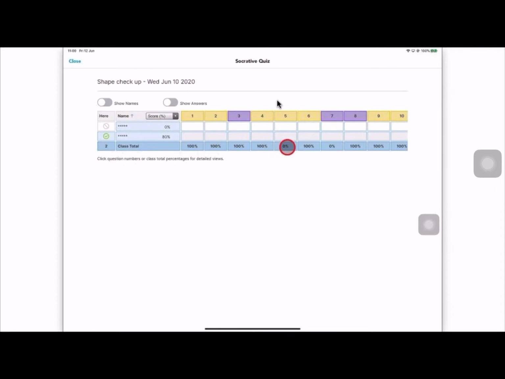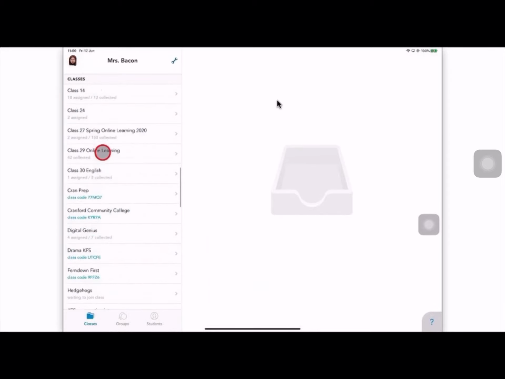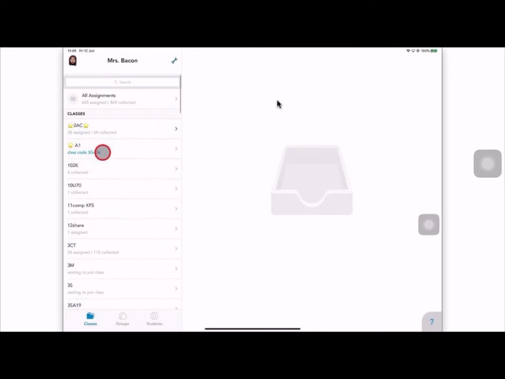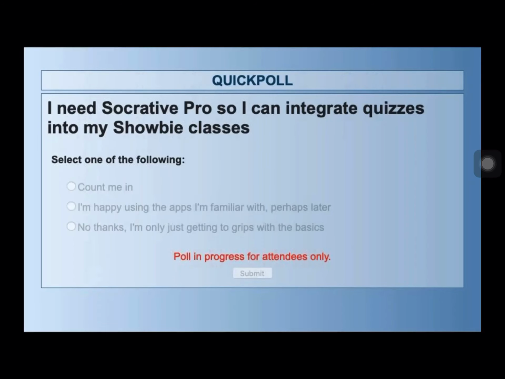So can you see what I've done is I'm still in the class, in the shared items where the quiz was, and it says it's ended. I'm going to tap on those 3 buttons there, and it gives me an idea of how I want to see those results. So I'm just going to put distributing results reports on there, and it's just going to send to each of those students that took that quiz their results.